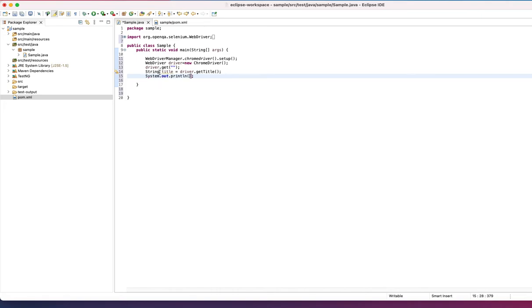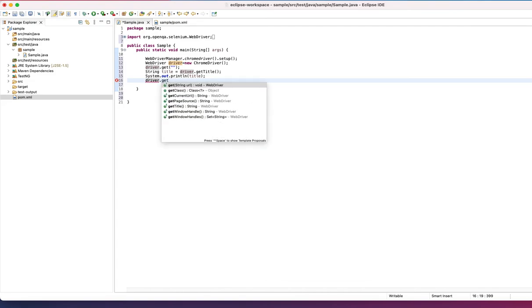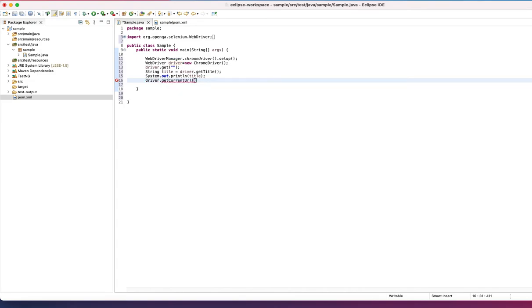We need to pass this reference here. This method is used to get the title of the page. Now I will take the URL of that page, driver.getCurrentUrl. This is a method used for getting the URL. I am printing that URL again by using this method.